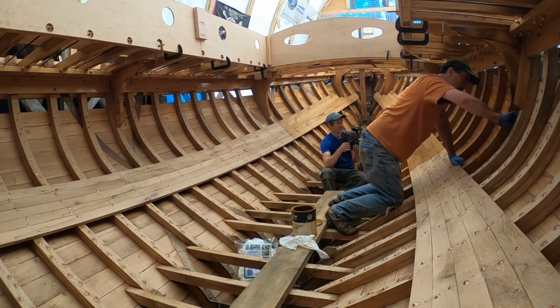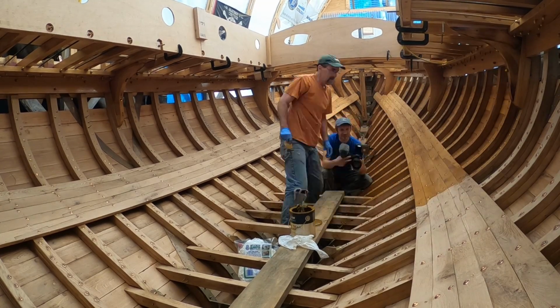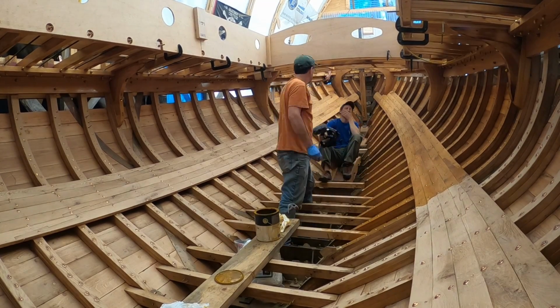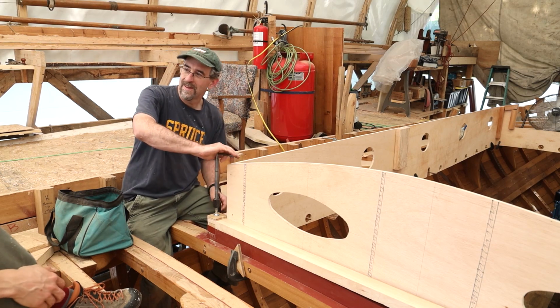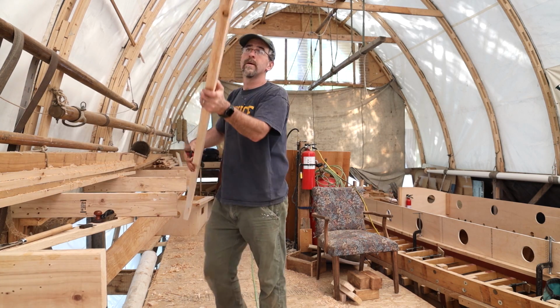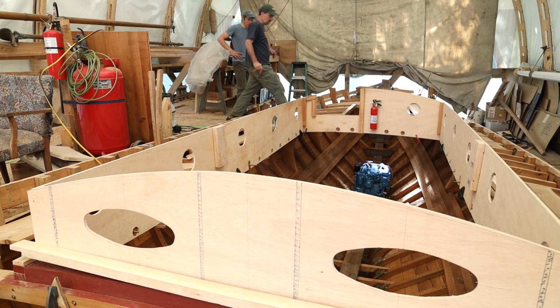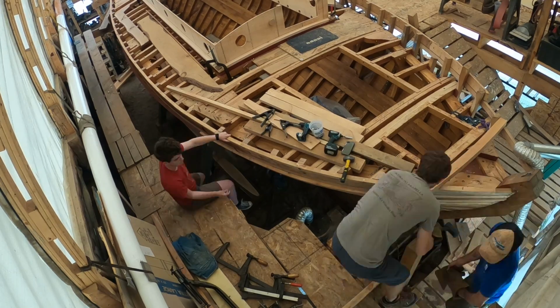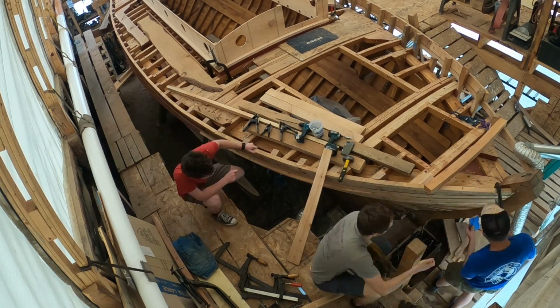David and his son Grant, who are still helping out in the boathouse and fresh off of finishing the cleanup on the inside of Arabella's hull, move up to deck level to work on the sill plate for the house sides. The house will be built out of many cedar strips, so getting the first few layers right is critical. And then Steve closes up the port side, hammering in the last plank we'll see for quite a while.